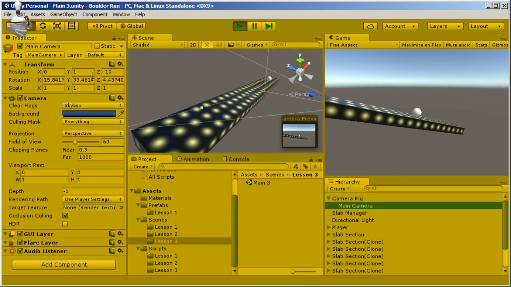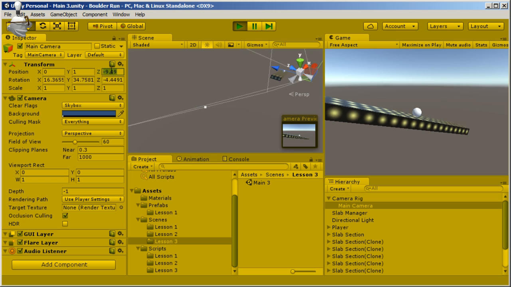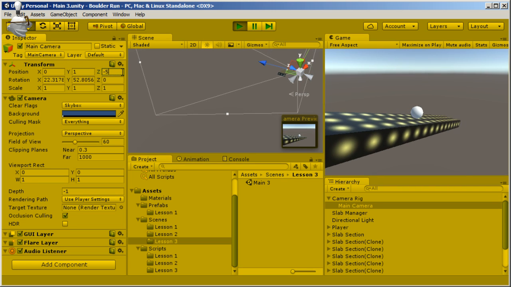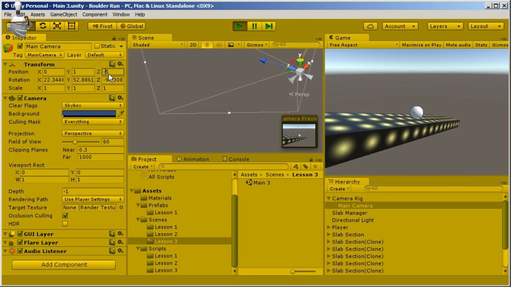So we can position our camera however we want to see the scene. So I'm thinking a little bit closer. About a 5. That still seems a bit far away.